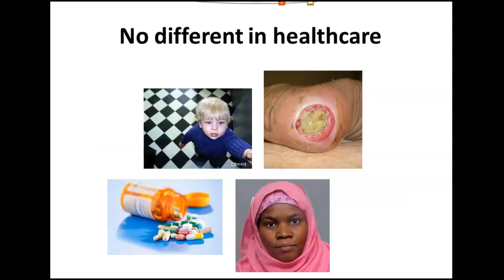So the picture is no different in healthcare really. Human error features very often within incidents which occur. So there's a few images on the screen and I'll just talk around a few examples of where we see this as a feature and where we recognise or people say that human error is the cause of our problem. So the picture of the little boy at the top is Baby P. I'm sure through your course you've heard the story of Baby P, who lost his life through neglect and abuse by his mother.